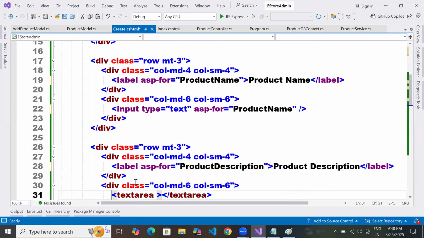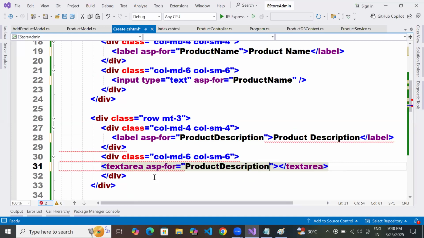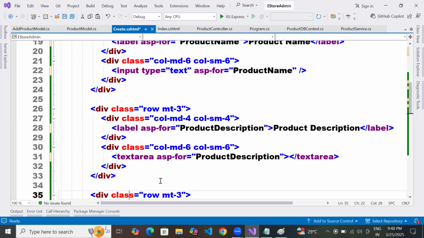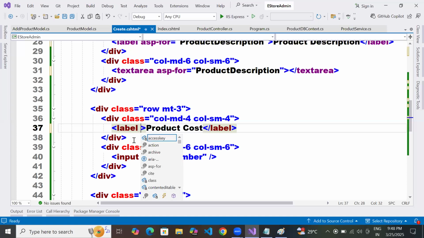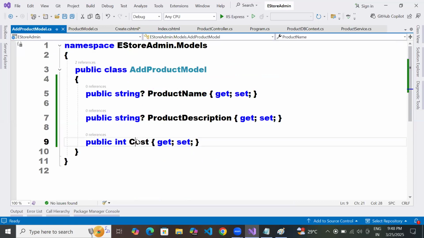Now coming down, here also you have to use what? asp-for product description. Sushma, you understand, right? This one we did already. Am I right or wrong? Yes, sir. And then asp-for equal to, you go here, you take cost.